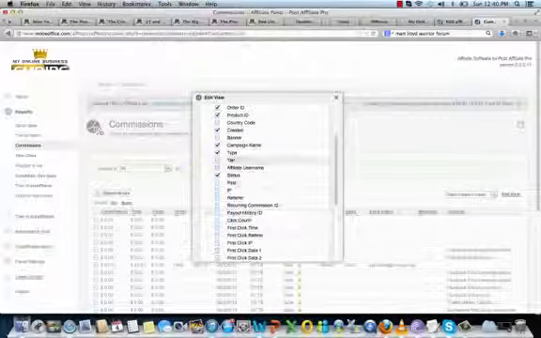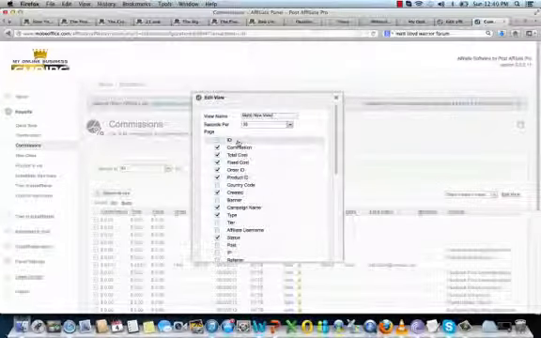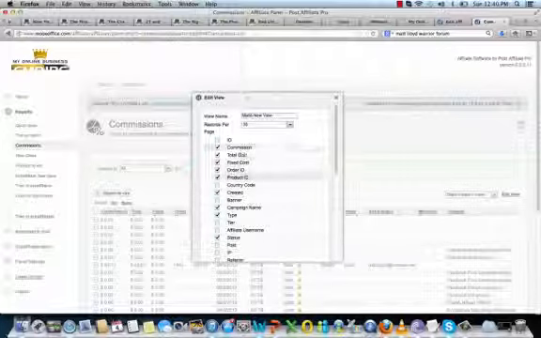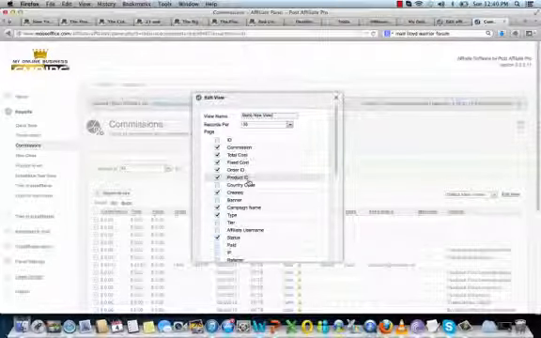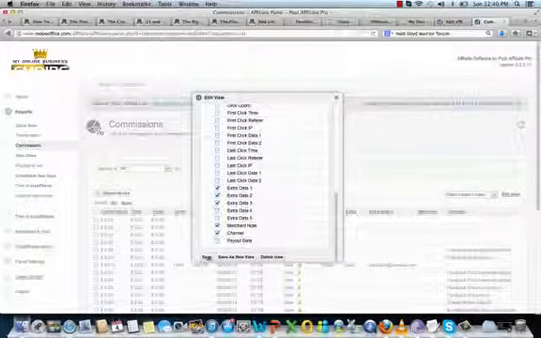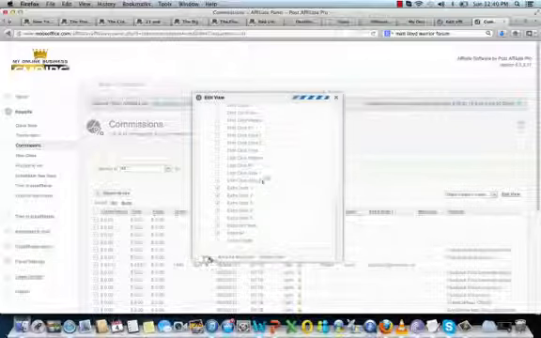So you can mess around and add different columns if you like. I like to have commission, product ID. That won't make a lot of sense because that will just be a number. So you might not know what that is, but we're looking at changing that so it says, here's what you sold, and it makes sense. Okay, now go down to the bottom and click Save.